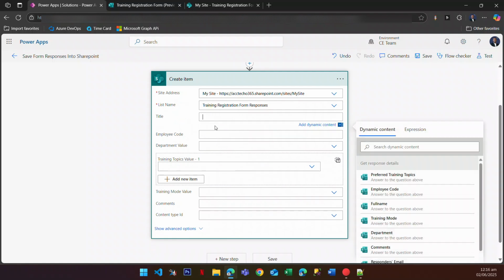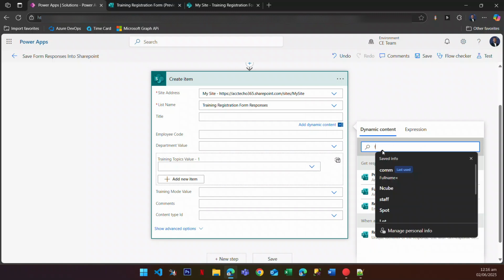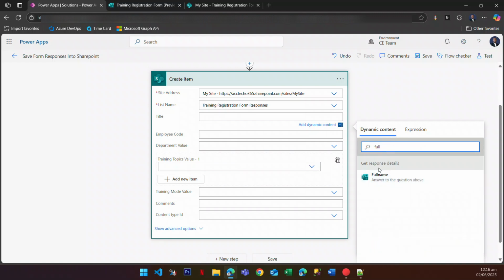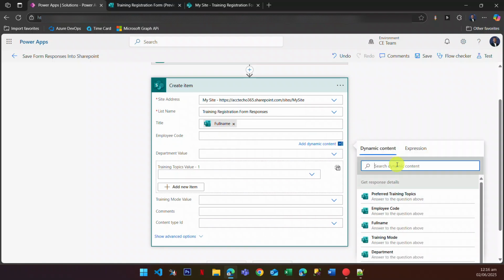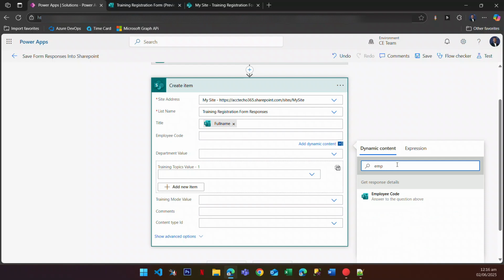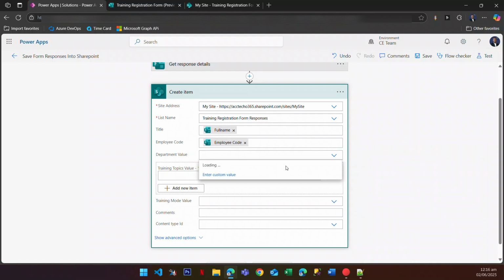Now we need to start adding some dynamic content into these fields that are available now. So for our title, that is our full name. So we're getting values from the get response. So for our title, we'll add full name. For our employee code, we search employee. It's over here. Department value.